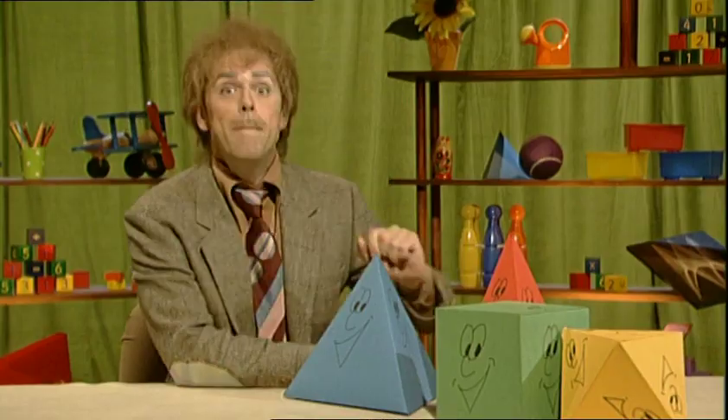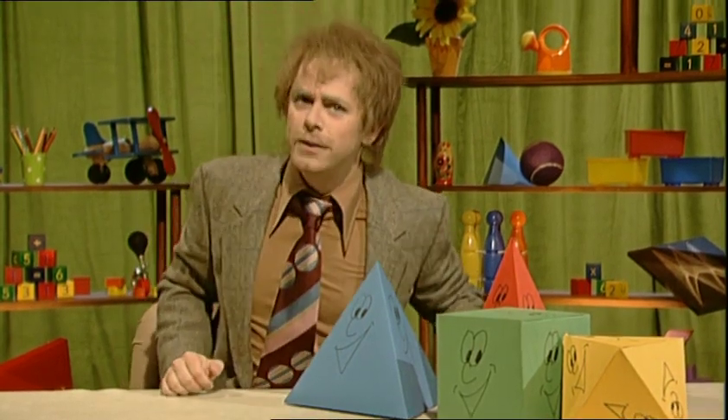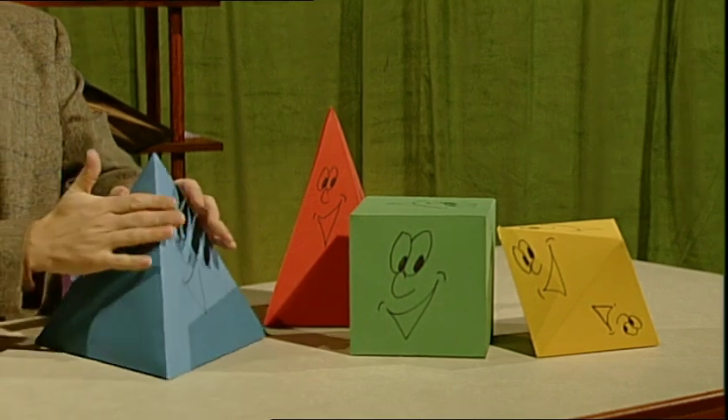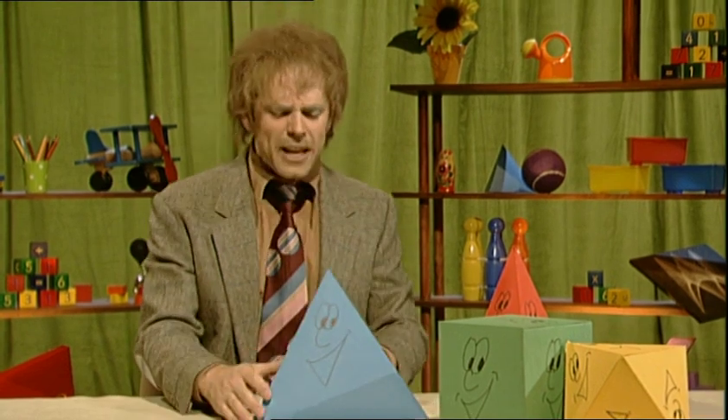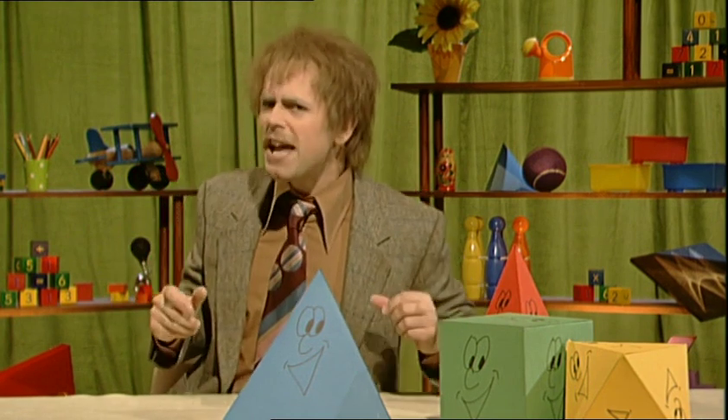Don't tell Decimole, but I think I've found the perfect pet! Not a dog, not a cat, but a polyhedron! All polyhedrons have got nice flat sides, but you can get all sorts of different ones! Now, they don't do much, polyhedrons — they just sort of sit there. But it means, as pets, they don't need much looking after.